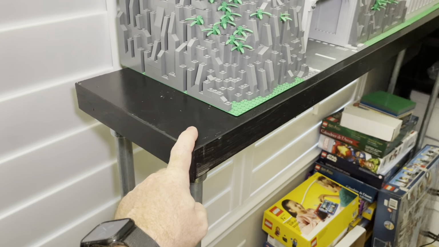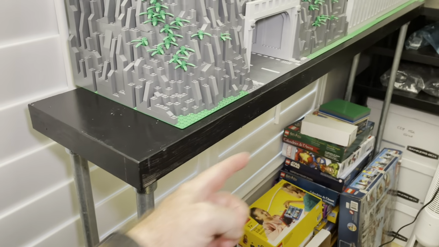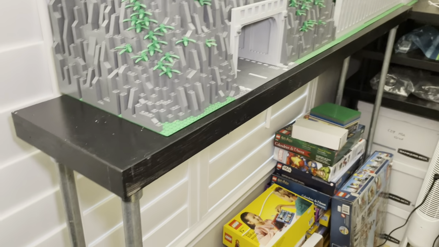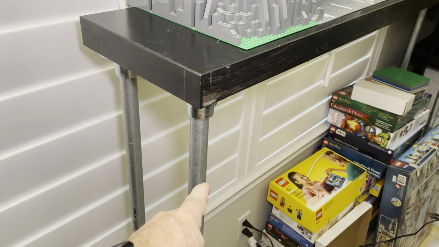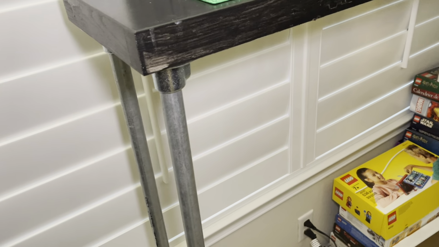It's not a hollow core door, because hollow core has cardboard in the middle and it's really flimsy. This is solid all the way through. It's solid wood. It's really heavy. And then these are just some custom steel legs that I had made. They're really simple. You can get this stuff in the electrical department or the irrigation department.